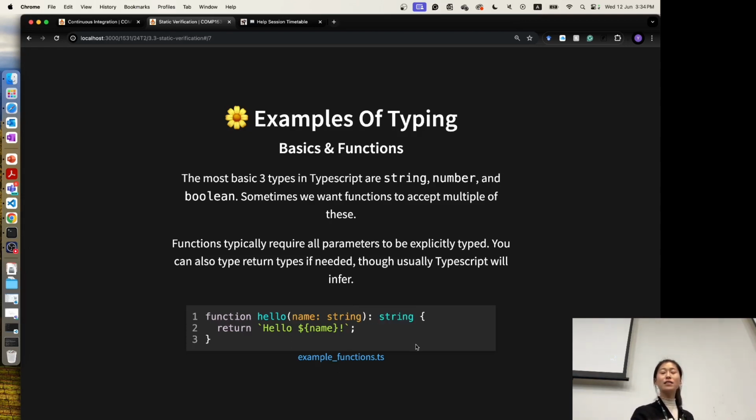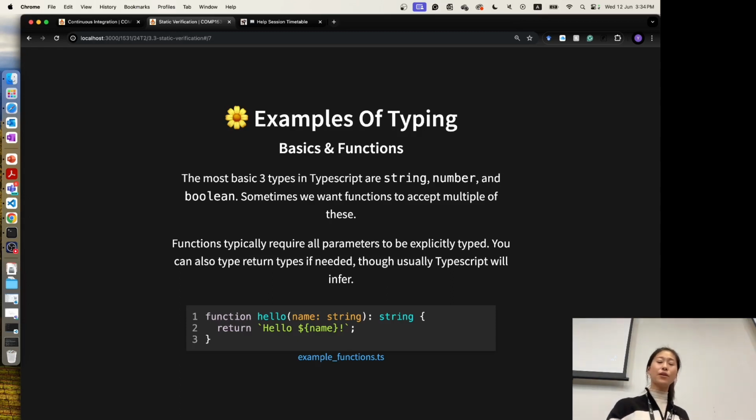But the returned data type is optional, because in most cases, TypeScript can infer the type of the returned value by itself. So we do not need to declare that. But if you want to, you can declare it in this way. You can add after the bracket a colon and then string. Yeah, but this is optional in most cases.